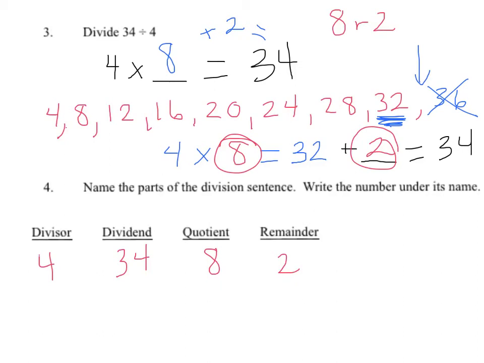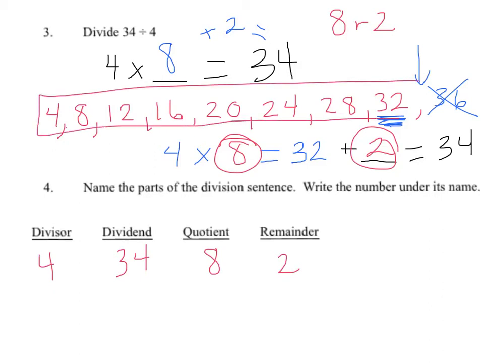Now, what you're going to do next is you're going to go ahead and try and find the answers for number 5 and number 6 on your own. Now, number 5 is just asking you what the dividend is. So you just have to look at the problem and tell me which number is the dividend. Number 6, you're going to solve just like we solved number 3. Now, you do not have to find the multiples, but you do have to get to the fact that's closest without going over. I want you to go ahead and work on number 5 and number 6 now, and we'll check those in class tomorrow.